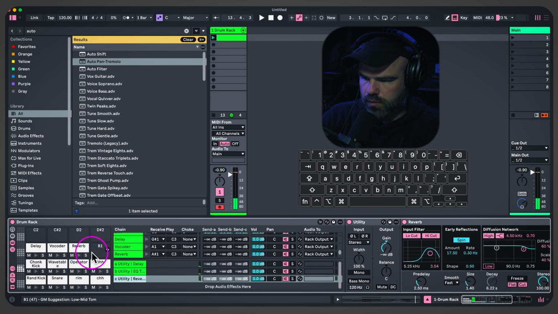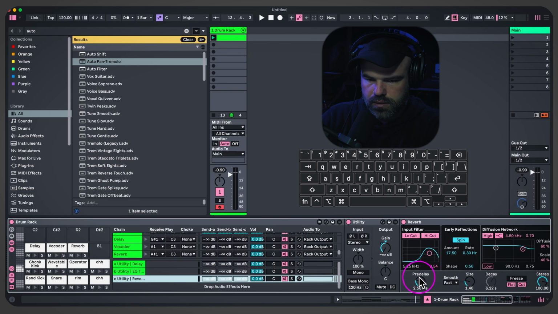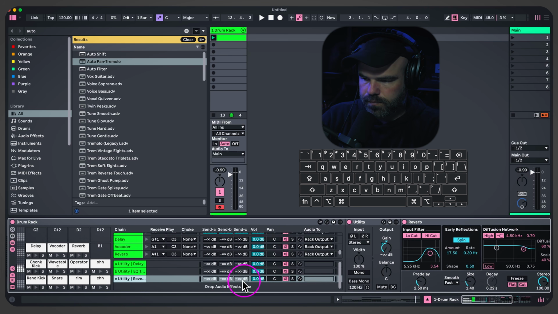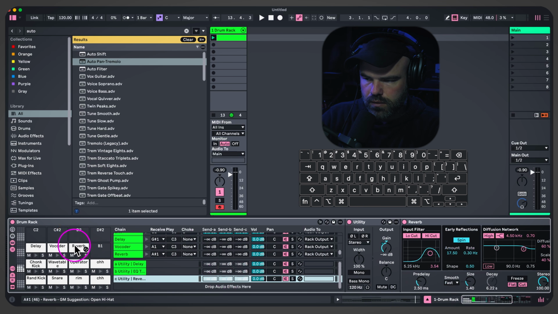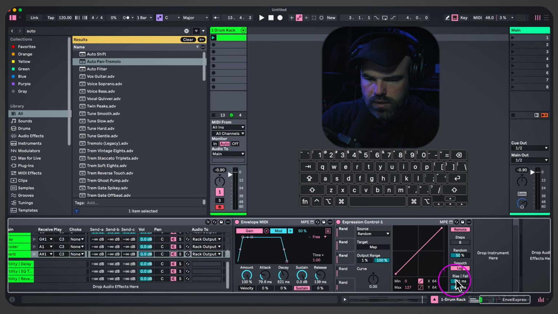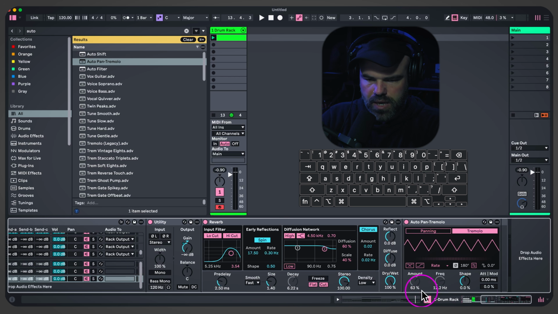Yeah, so now we can map this to the frequency and this. I'm going to turn the slide down and go to the amount.